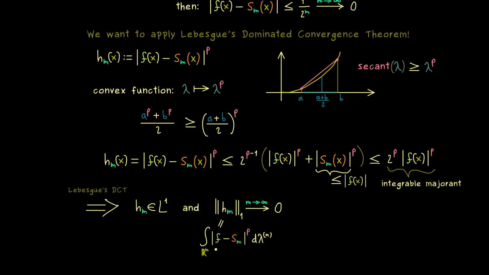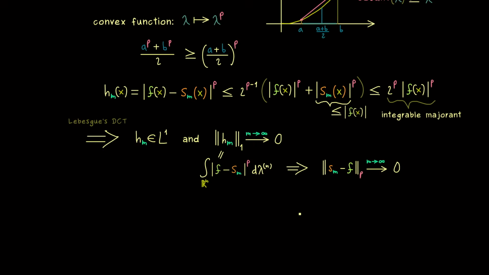Namely just the difference of f with s_m to the power p. So you see there's only the pth root missing to get the convergence with respect to the p norm. So in summary, we finally get the approximation with simple functions in the correct norm. And that's exactly the only change we needed here, because the approximation of the simple function with continuous functions works exactly like in the last video.